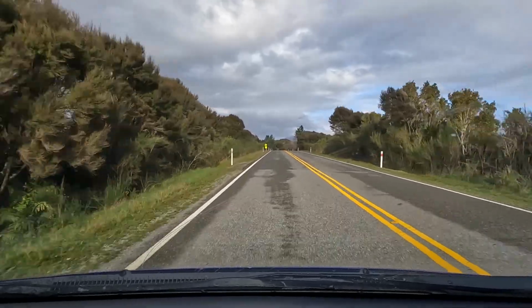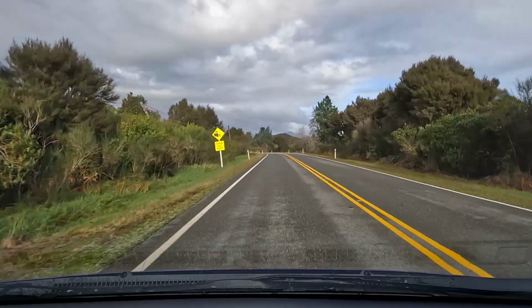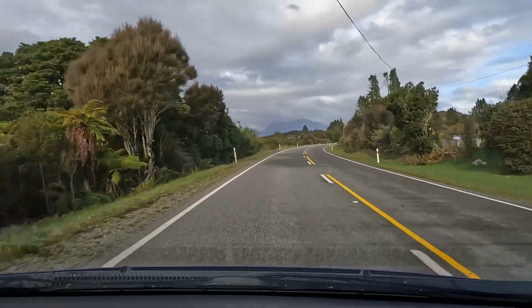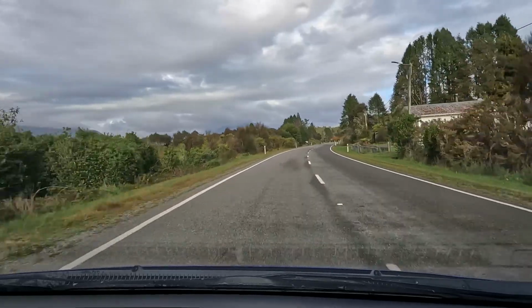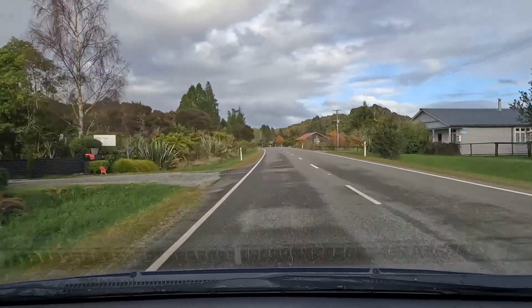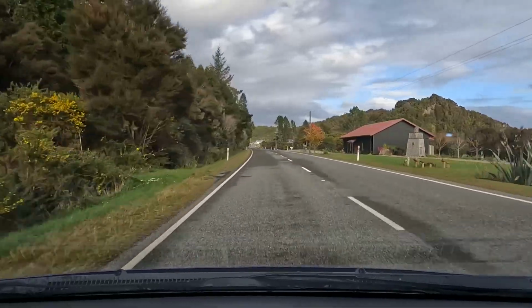Alright, we're back up to 100 kilometres again, guys, and we're heading towards Jackson's, Dillman's town. This is just a little town before Kamara. Quite a cute little settlement here as well. There's also a lot of walking tracks and stuff to do around here, guys. If you just stop and have a look at the little signs on the side of the road, you'd be amazed what you can actually do. And there's a swimming hole around here as well. All sorts of weird and wonderful things that you never ever knew existed.